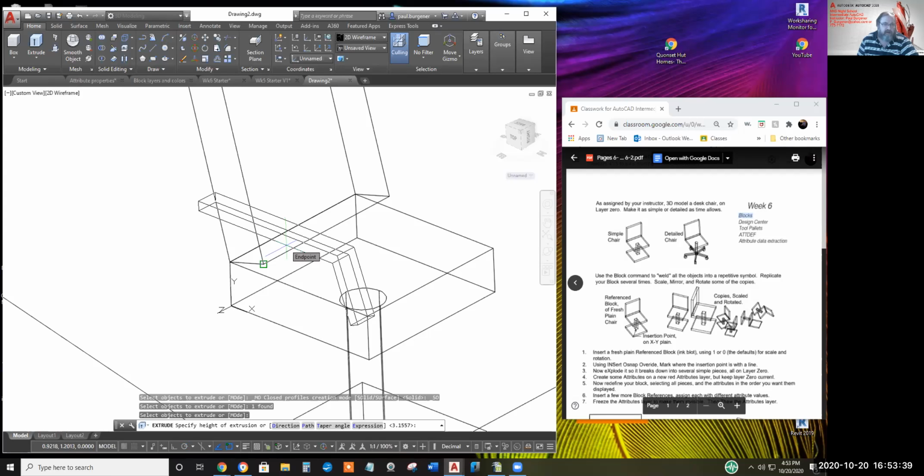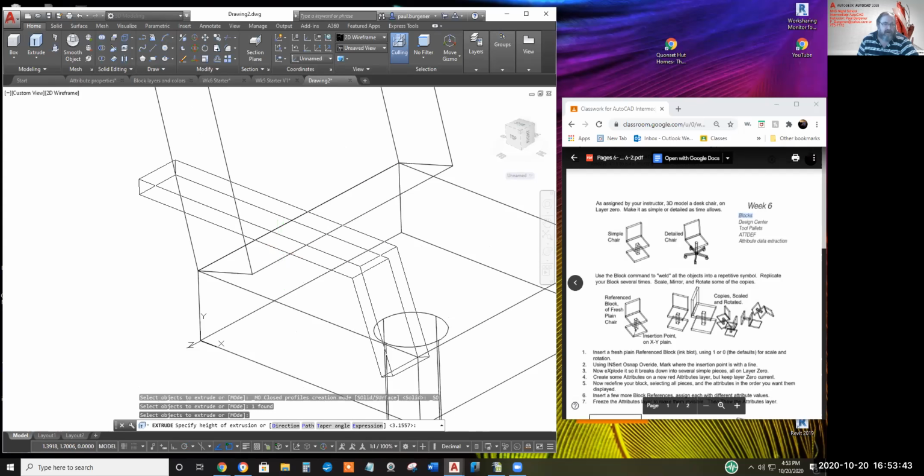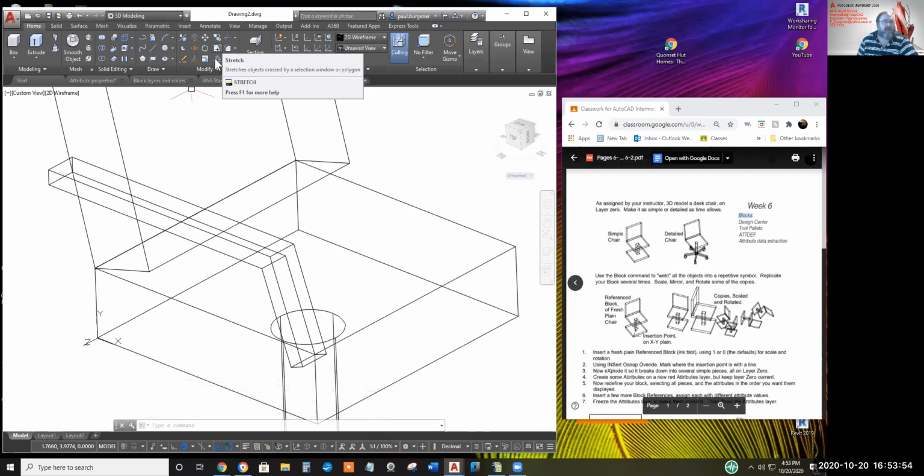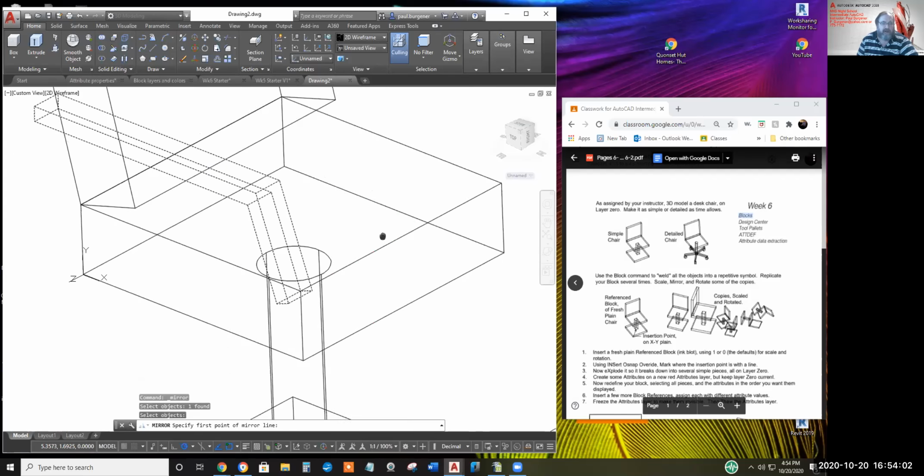I'll bring it out to what looks good, being careful I don't home in on anything. And mirror this thing. Okay, we're in 3D modeling. The 2D mirror command will work. O snap.